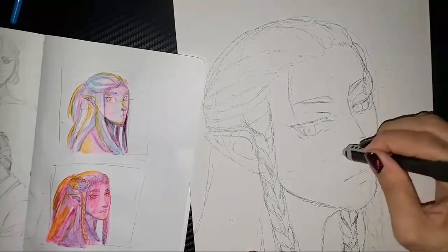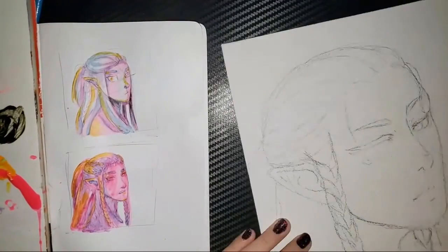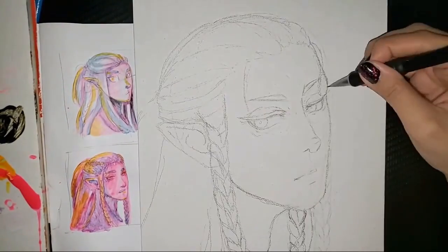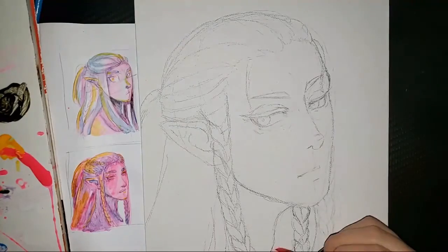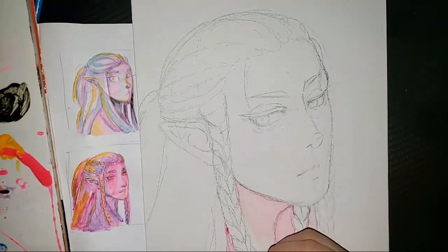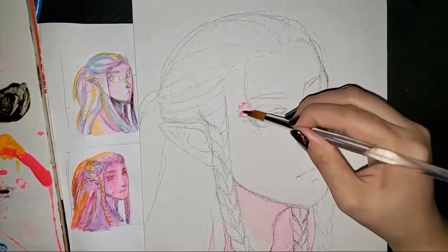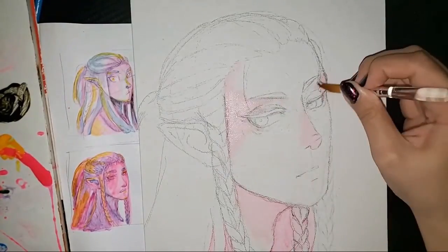I do regret using graphite pencils on a board, since it would not erase at all. The graphite seeped into the texture and wouldn't budge no matter how hard I pushed to erase. Plus, the white paint was too transparent to cover up anything, so let's just pretend that you don't see the sketch underneath.